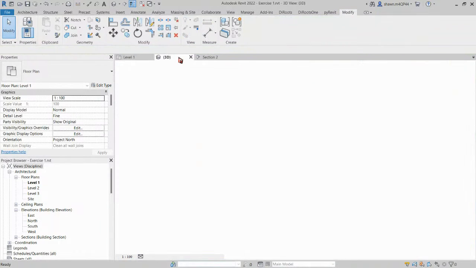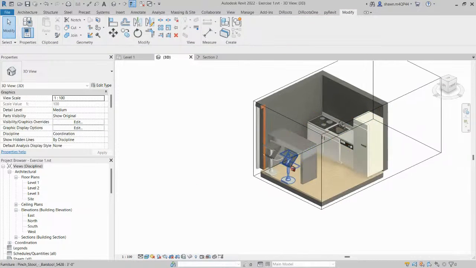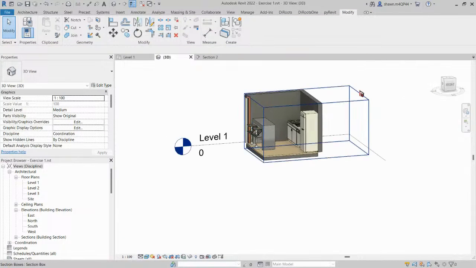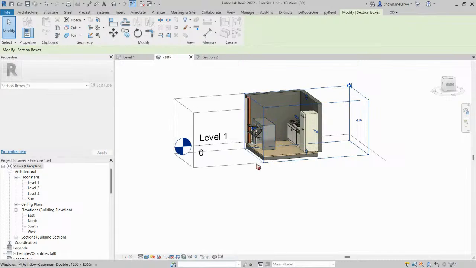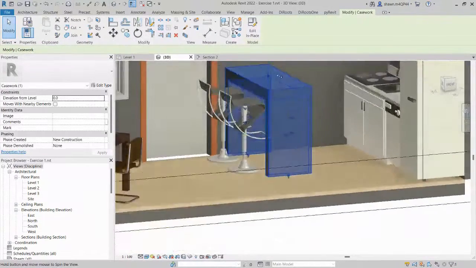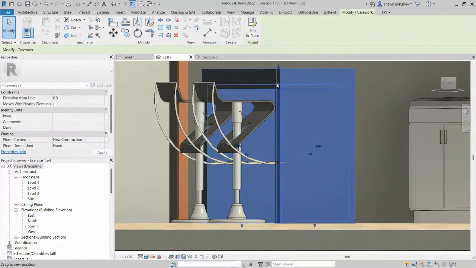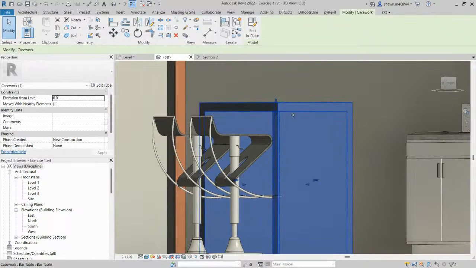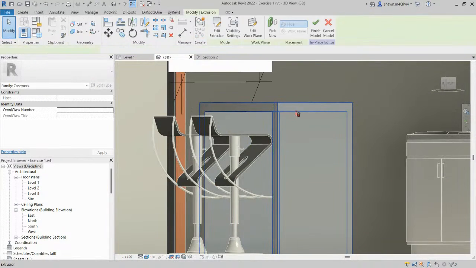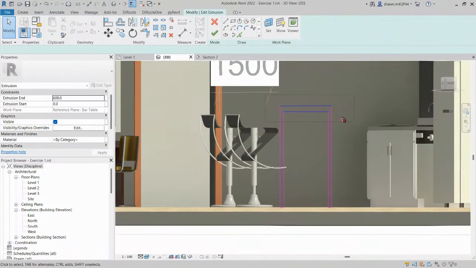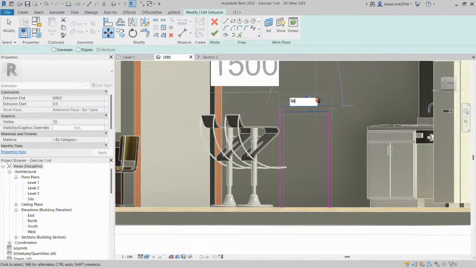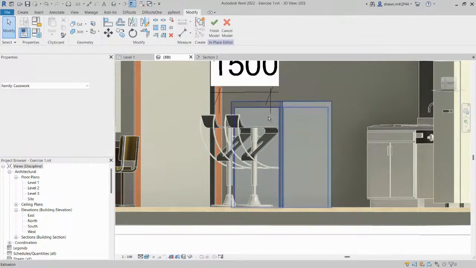Okay, let's go to the page view. All right, so I think this seems nice, but I think it's a little bit too high. Let's add another 50 mm and finish.